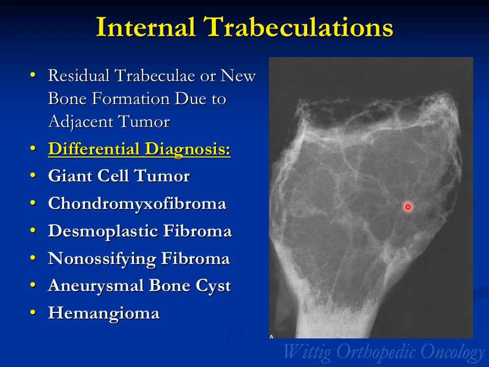This is a giant cell tumor of the distal radius. You can see a geographic pattern of bone destruction. There's a sharp zone of transition between the tumor and the adjacent bone, and then there's these thickened trabeculations throughout the lesion. If you saw these trabeculations, you would go down your differential in this location. The distal radius is the third most common site of origin for a giant cell.